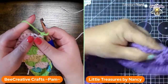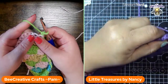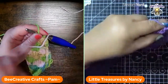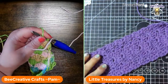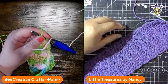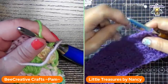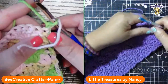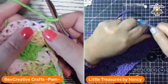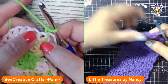Let's see. Jen says, woohoo! I just finished one ball for my funky top. Not done, but one ball closer. Yay! Okay, let me zoom in here. Just a little bit. Okay, or a lot. Ooh, that's a lot. I don't like you no more. Well, I was trying to zoom just a teeny tiny bit, and it zoomed me a lot.